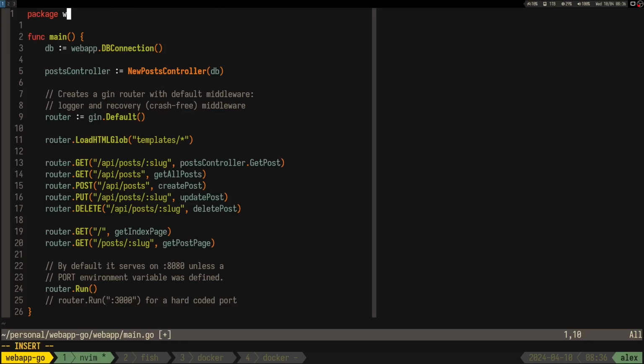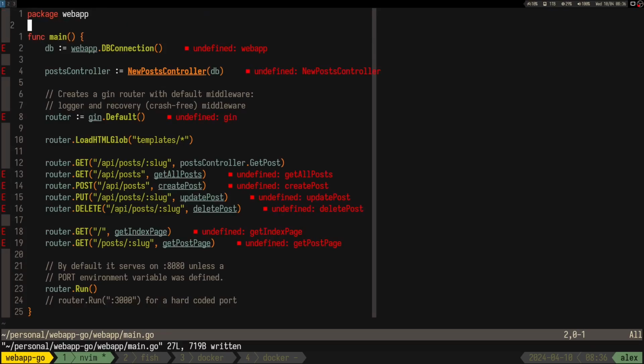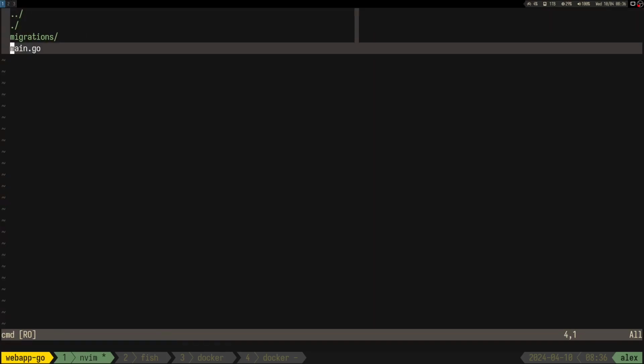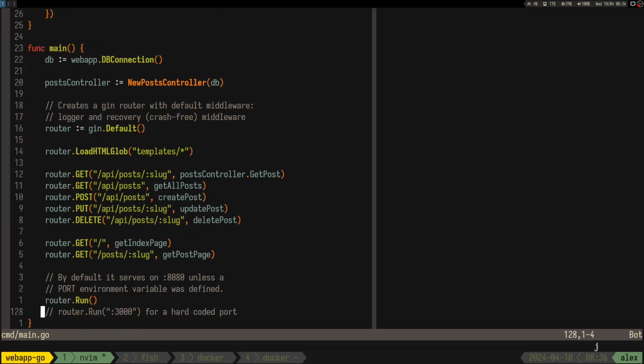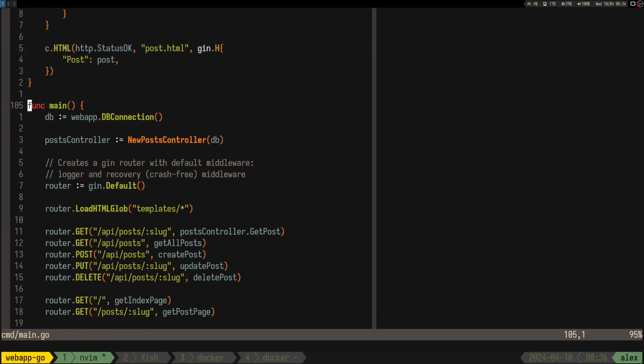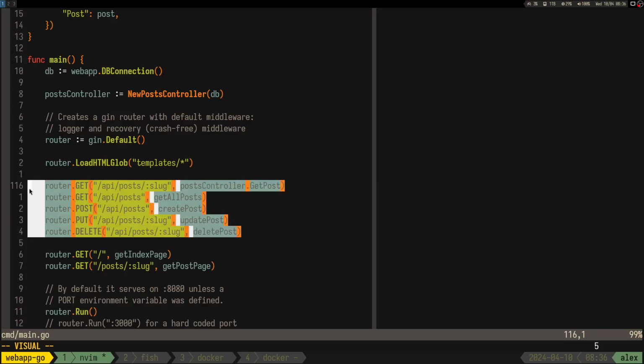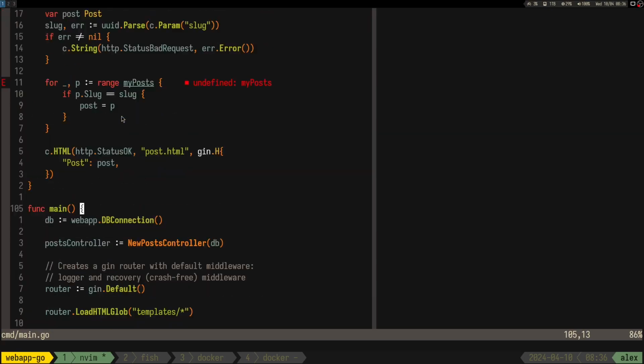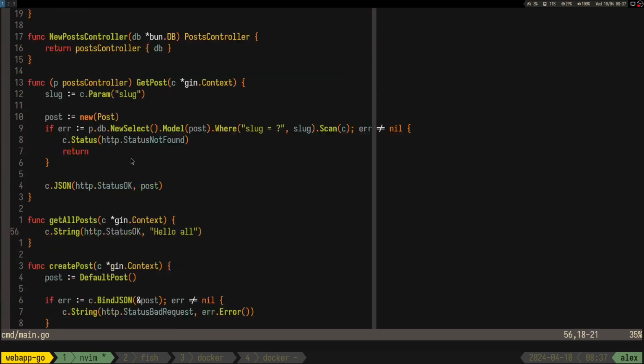Oh, package webapp. What? Oh, yeah. Okay, I guess not really what I wanted then. So main should stay here, right? And we should move stuff like this into an init function, which is going to be called from this main. So that's what we actually want.